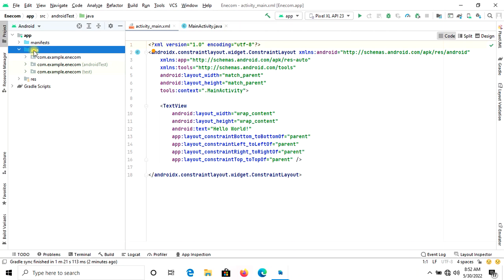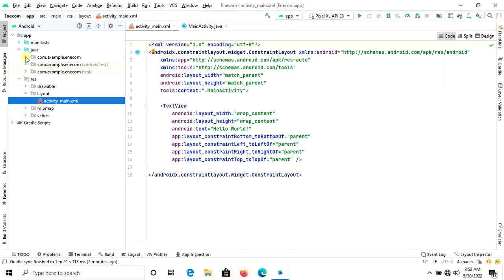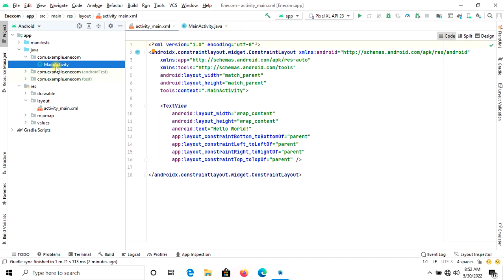This is the Java where you'll be inserting in your code. We'll also come into this portion, the resource. We move to the layout, then we work on this option. So we have this, and when it comes to Java, we have this. So these are the coding areas that you'll be working on.